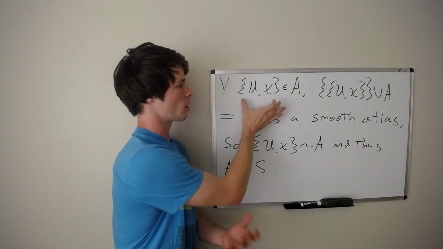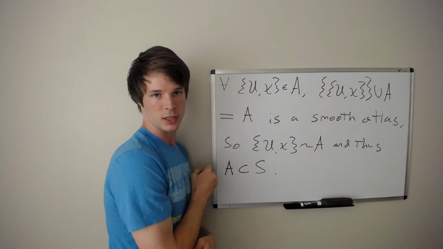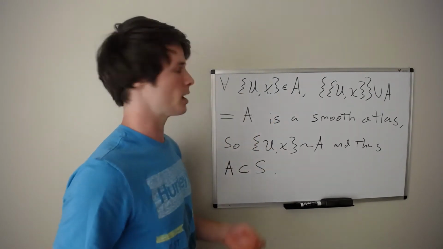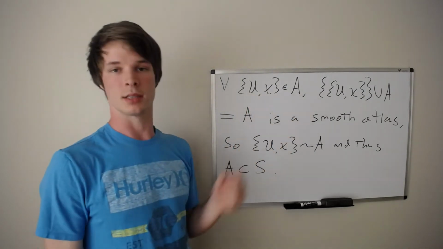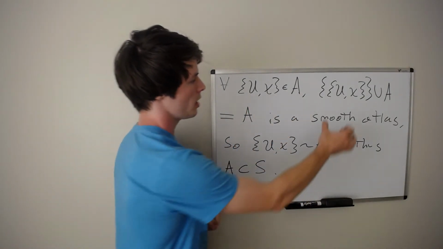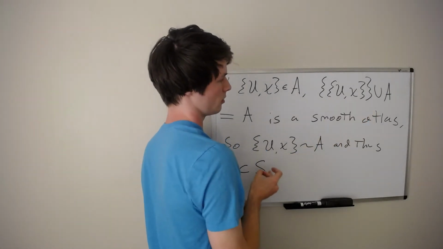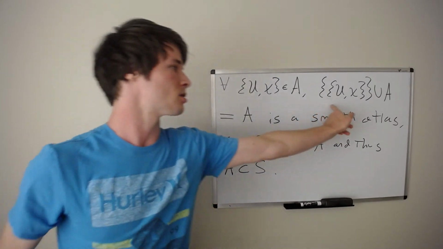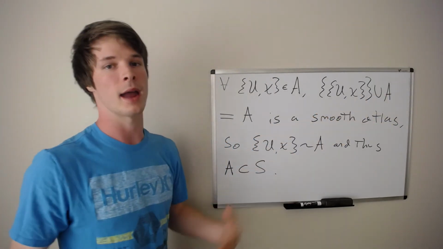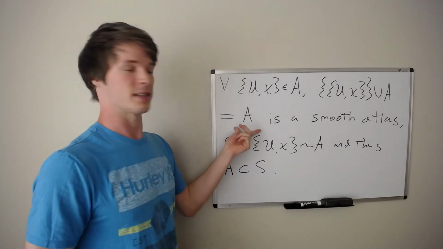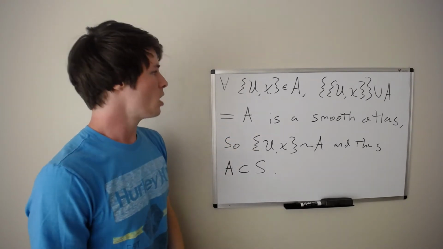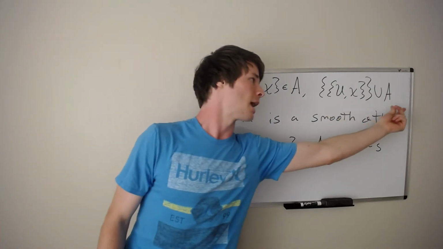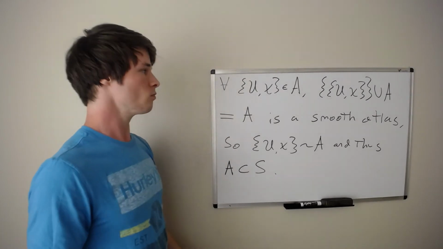Let this chart here, U_x, be contained in my smooth atlas. So any one of these guys, which is what this for-all symbol here is saying, such that it's actually contained in my atlas, then the union of the singleton of that chart with that atlas is again just that atlas, because this chart is contained inside of this atlas, so I'm not adding anything new. Now, this atlas is a smooth atlas by definition, so by the definition that I gave you a long time ago, this chart is compatible with that smooth atlas there.